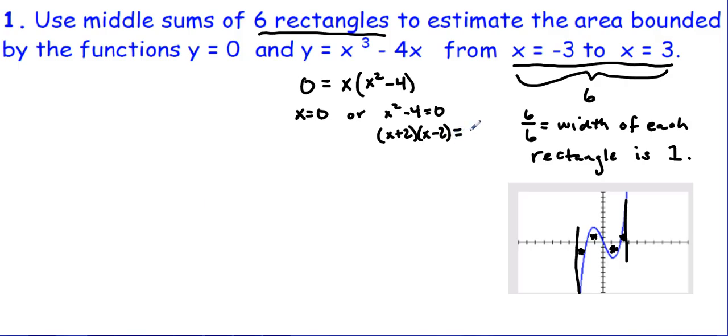So you don't actually technically have to do this, but it should give you an idea of where the roots of this thing are. There's a root at 0, which would be this piece right here, or this root right there in the graph. There's one at -2, and there's one at +2. There's your -2, there's your +2.